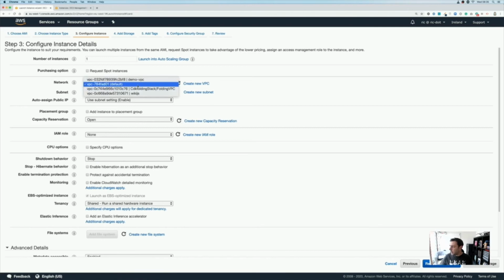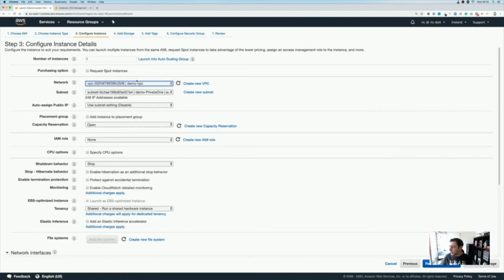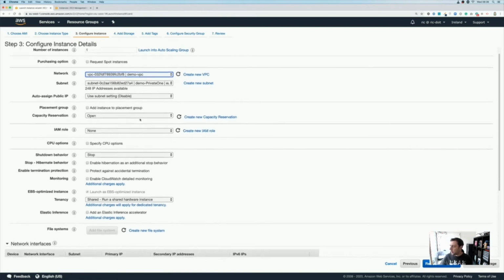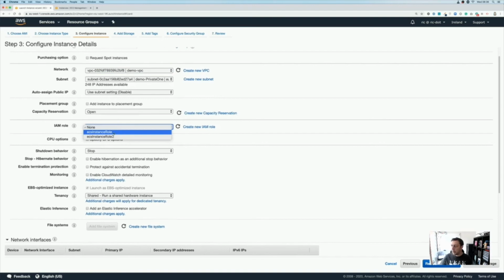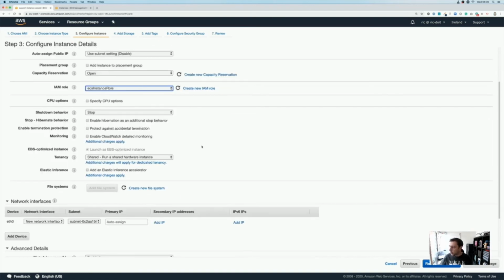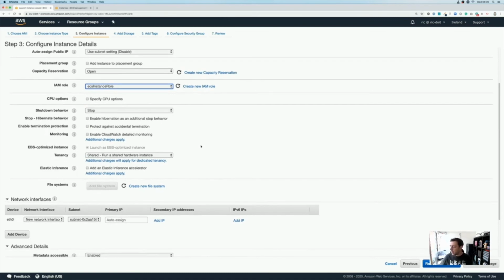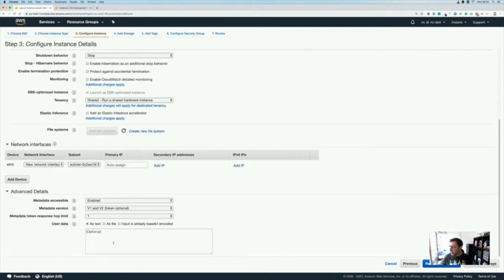We go on, and I'm going to make sure that I'm in the right VPC to start with. I'm going private 1 for the subnet again. Scroll down here, the IAM role is my standard ECS role, the default one that gets created when you start running ECS. And then down in metadata here, this is where we actually give the instance some information when it starts running and tell it to join the demo cluster. So you can see here that gets echoed into a config.